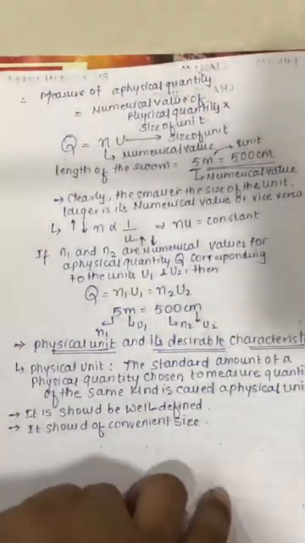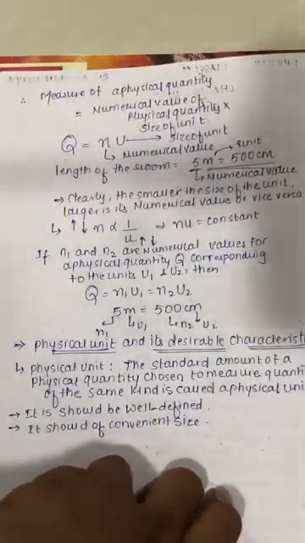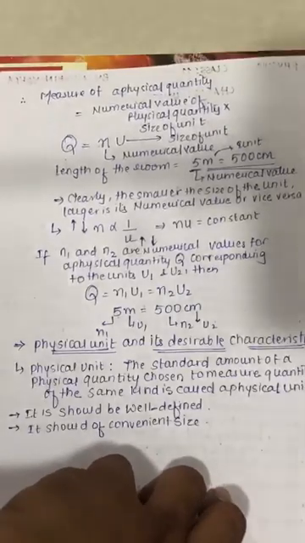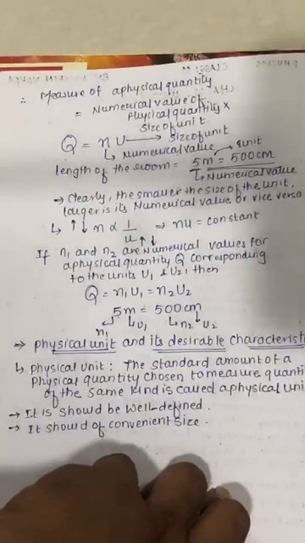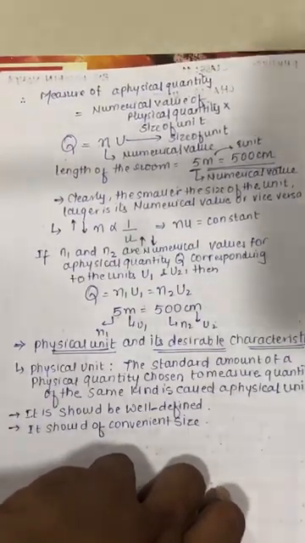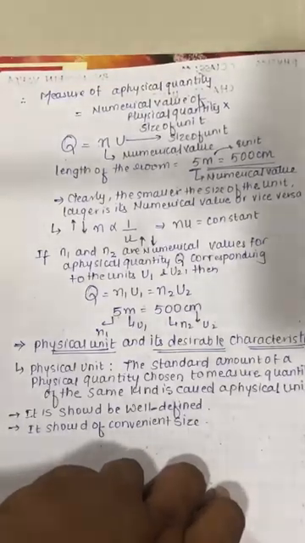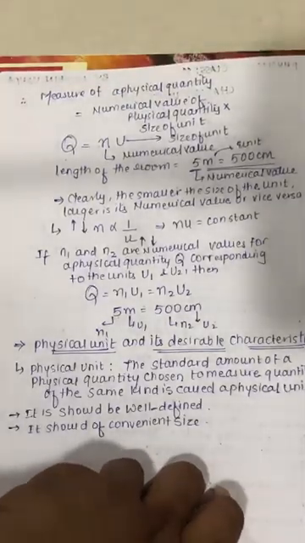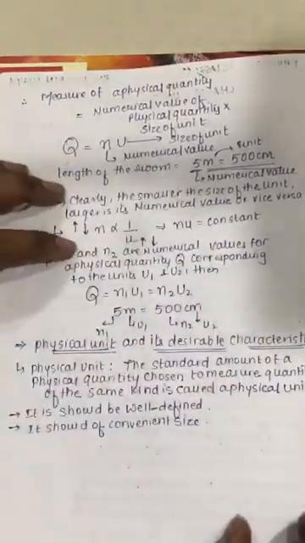I can give you one example. Suppose you have a very small amount of lady finger and you cannot put a 3-4 kg weight on the other side of the weighing scale. It is not appropriate. Suppose the amount of lady finger in one plate is about 600 grams, and you put 500 grams on the other side. That's appropriate, and you can adjust to make the balance. So it should be of convenient size.